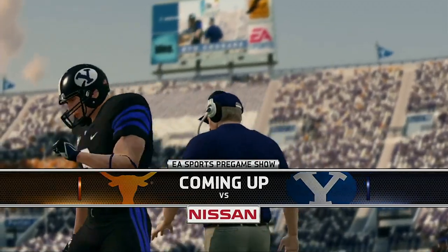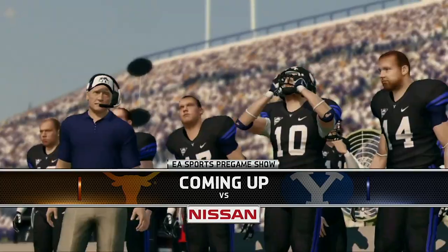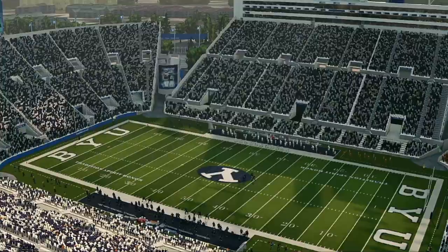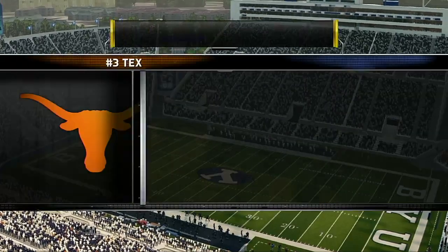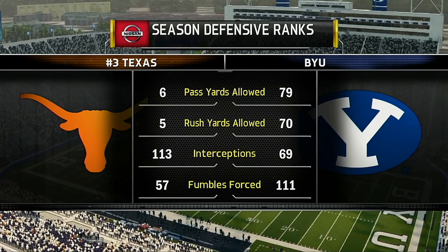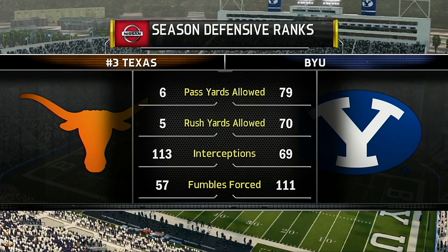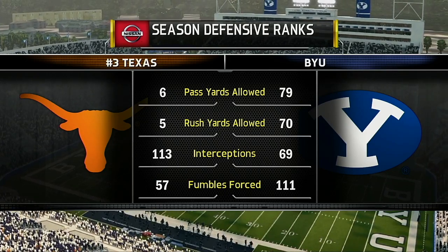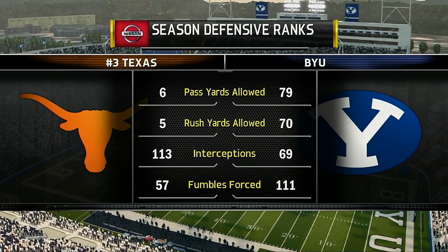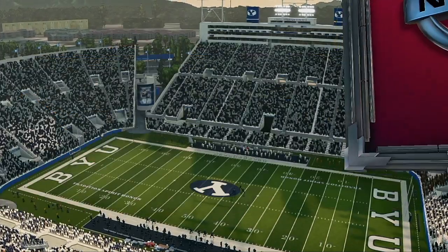Davis in the studio. I'm Reese Davis, bringing you the EA Sports NCAA Football 14 pregame show presented by Nissan. Innovation that excites. The Longhorns are really hitting their stride. Look, I know they have a winning streak going, but more importantly, they're starting to play at a very high level. The expectations are going to rise. They'll try to make sure their performance does the same. Thanks for joining us here on the NCAA College Football Pregame Show. Now let's send it out to Brad and Kirk for all the action. We'll see you at the half.